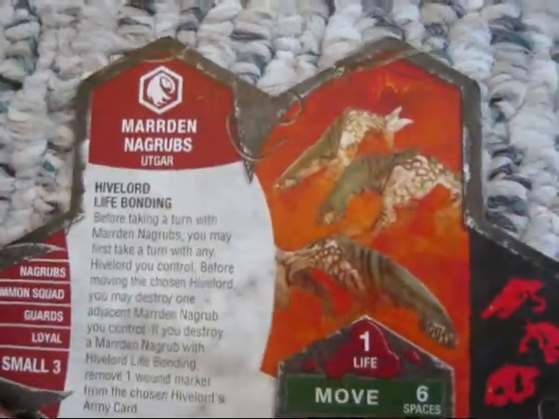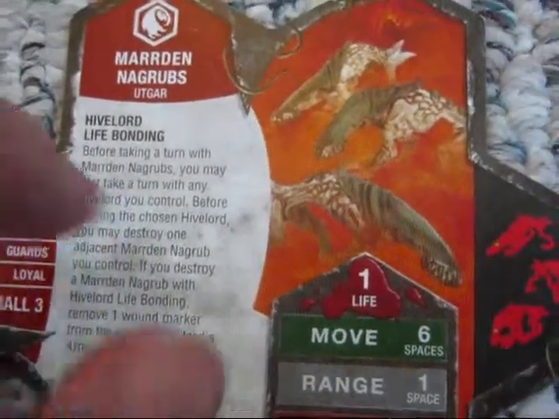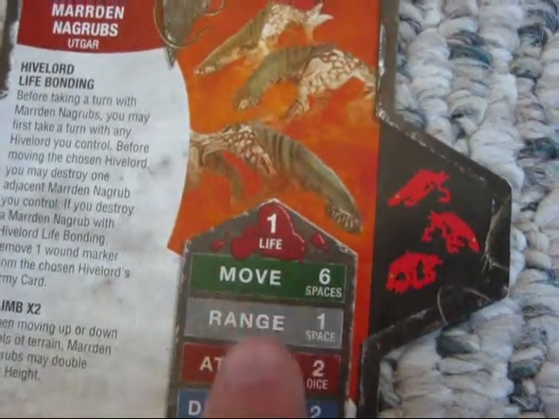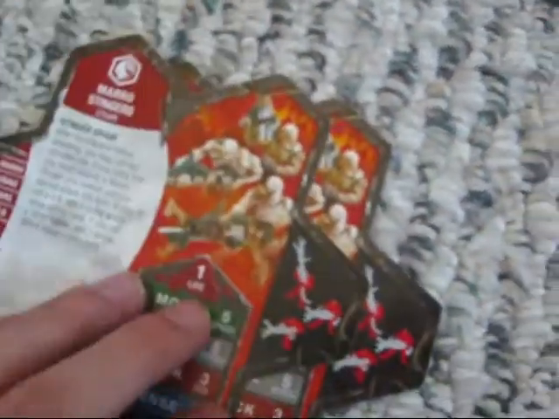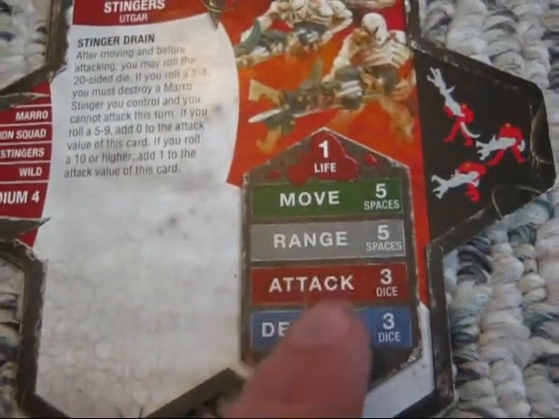These guys, they're Hive Lord bonding, because I have a Tarrakna in here. 1 life, 6 move, 1 range, 2 attack, 2 defense for 30 points. They're smalls. Not 1, but 2 packs of Marro Stingers, and I'll explain why they're in there. But just to give you a quick overview of their stats: 1 life, 5 move, 5 range, 3 attack, 3 defense, 60 points.